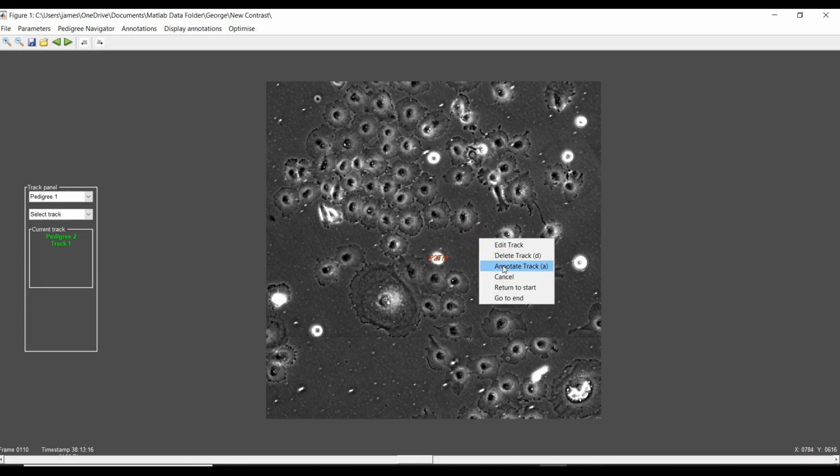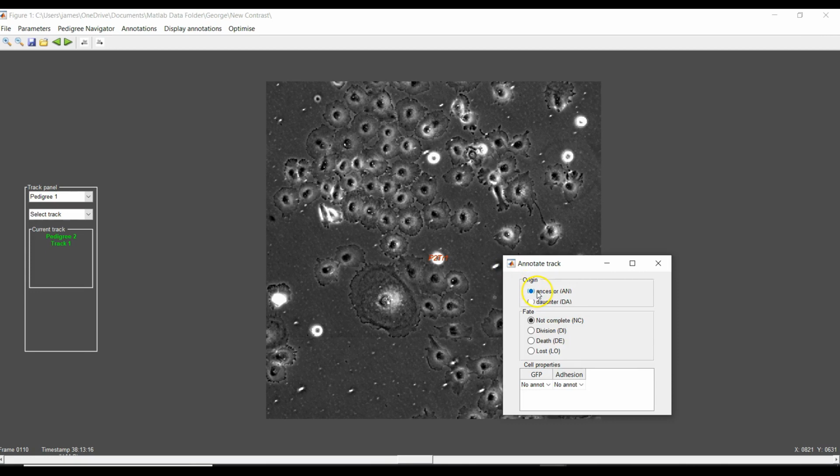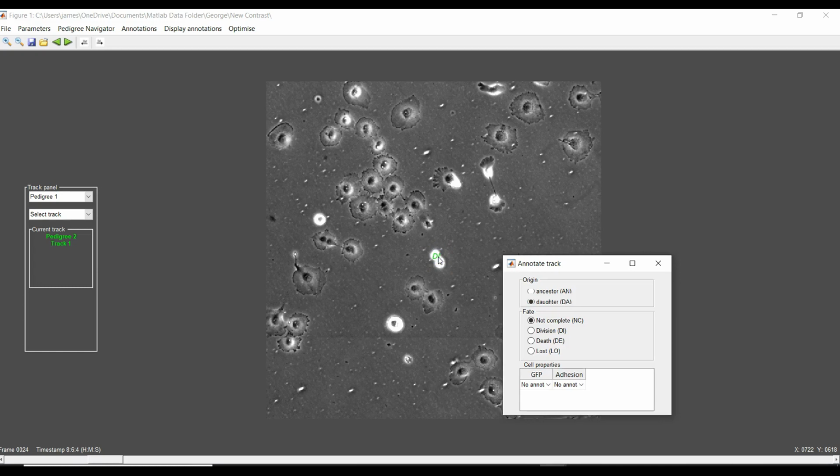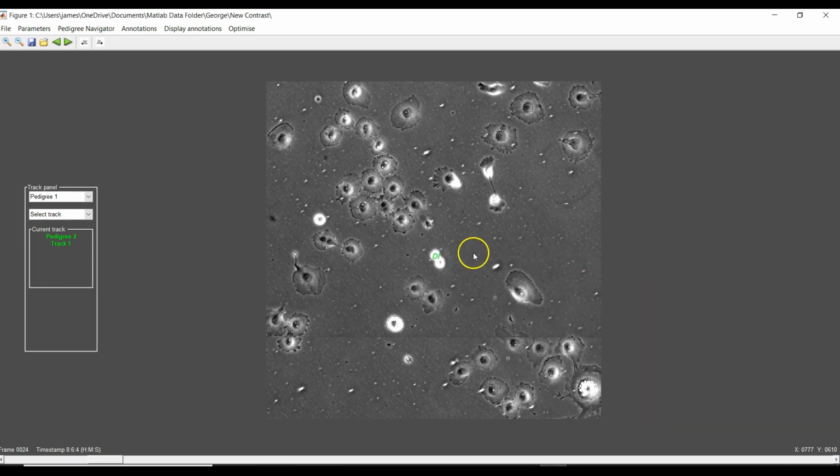So we go annotate track, and now its origin is that it's a daughter, and what it'll automatically do is go to the closest tracked cell, which was progeny 1 track 1, which is a division, and if you click on that, it'll assign that as its parent. Its fate is a division fate, and so we click on that.